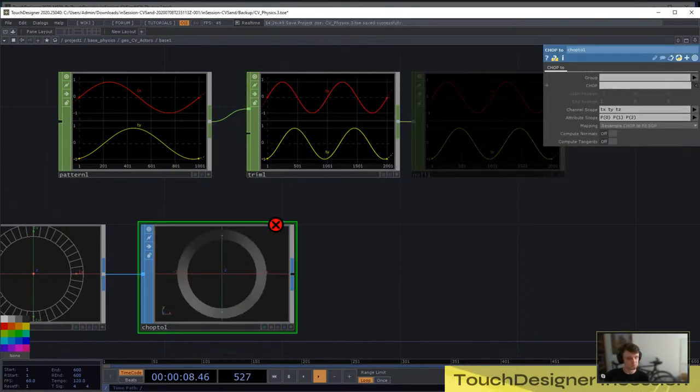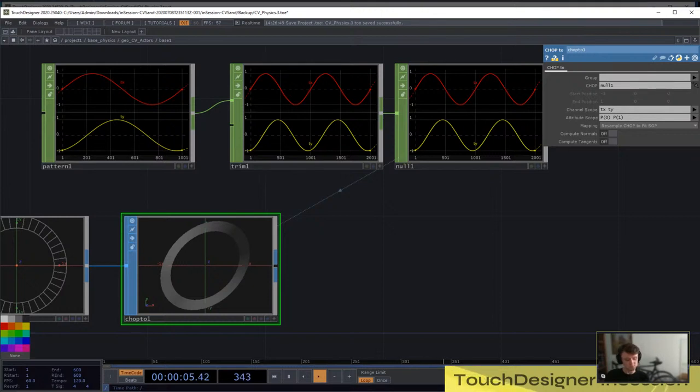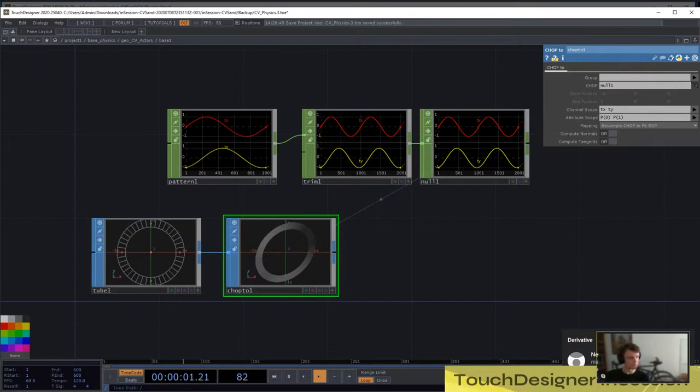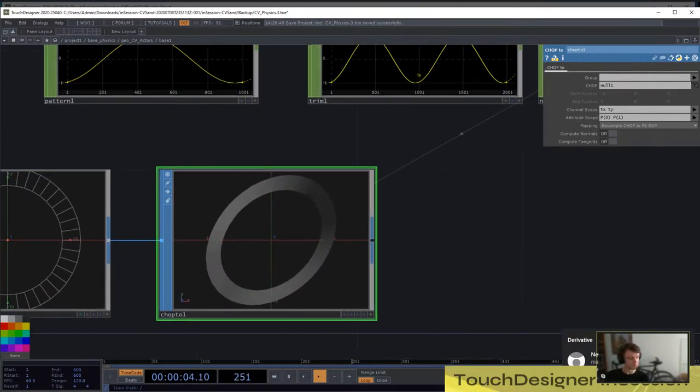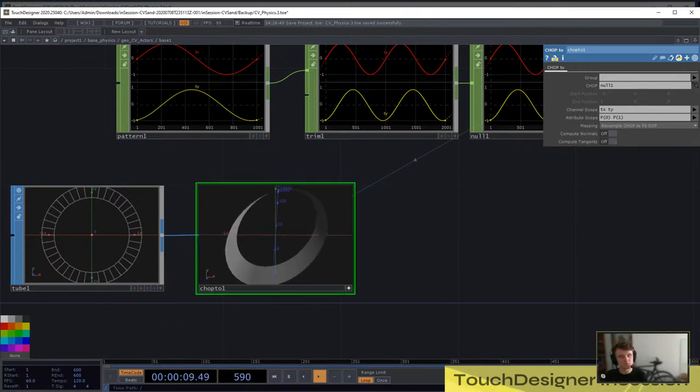Oh, and I forgot about that. Now I can use this here, and despite me having 2,000 samples here, it basically resamples the chop to fit the source geometry. So you can always limit it to this 40 or 80 points, making it a stable geometry. Since we now already have a cube, you don't even need to do any extrudes or trims or whatever else we had to do previously. This just works. I never would have thought of that.